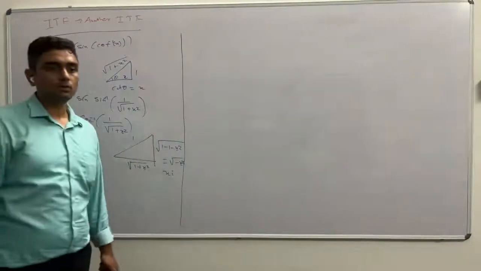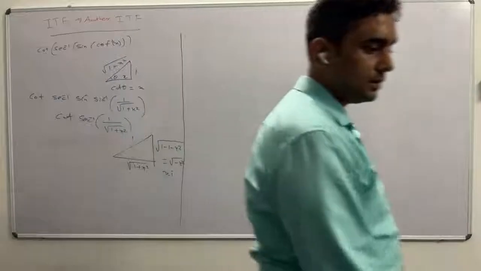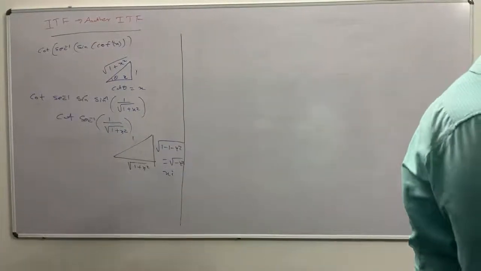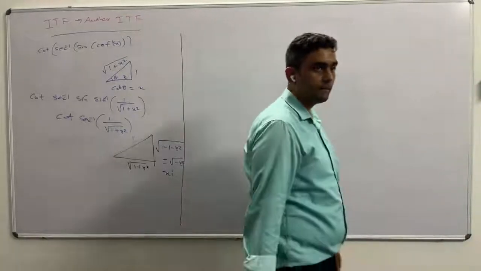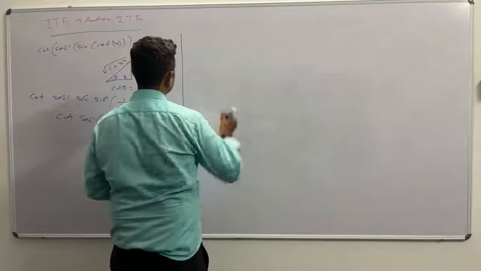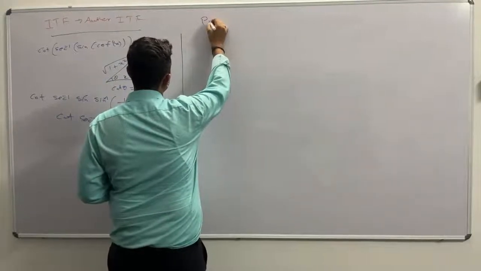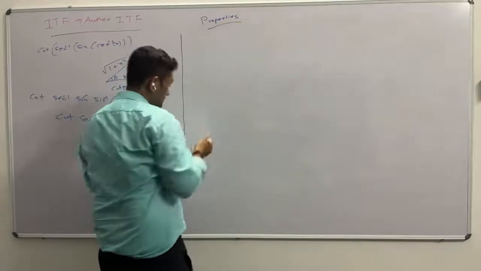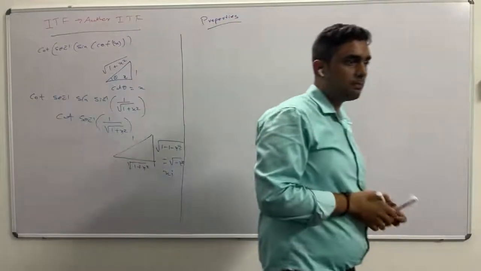All right, so this is about how to convert one ITF to another. Does any one of you have any question or doubt in this one? Converting one ITF to another? All right, so we'll look at a few properties. We'll start with the first one, which is the important property.